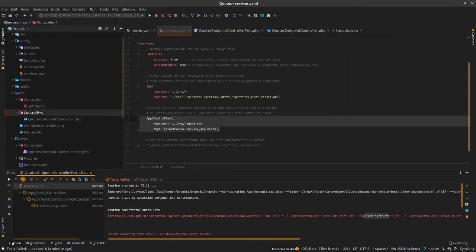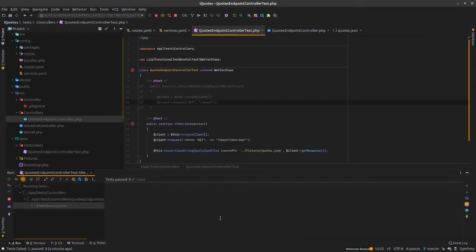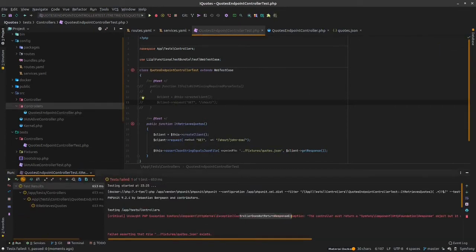Yep, so controllers. Now we have our controllers instead, which we can do in a nicer way probably. But let's try the test first, if this makes us proceed somehow. And here we are, the controller does not return a response.